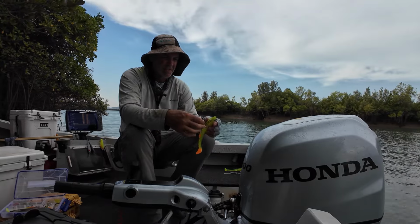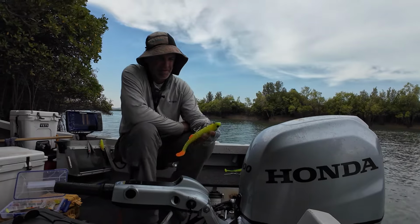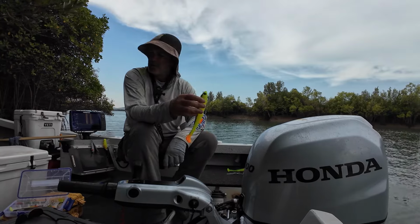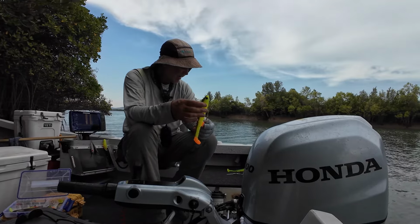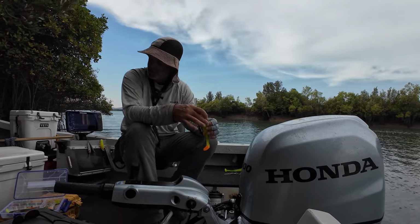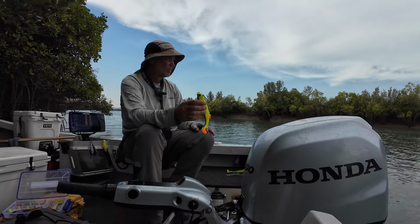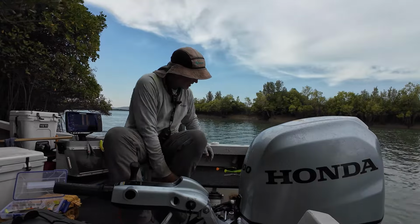If anyone's got some suggestions on brands of hooks to use, please send me a message or write a comment in the video. I'm looking for a 1.0, preferably 1.0, 2.0 at the biggest. Yeah, I just don't know what hook to hang off them. I'm starting to lean towards these mustard lockjaws. They're pretty good hooks. They do tend to bend a little bit easy, but they penetrate the jaw of the fish really easy. I've just dropped quite a few fish this trip with these hooks not setting in the fish.